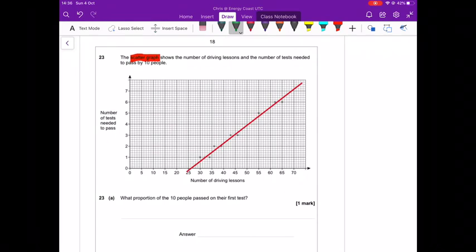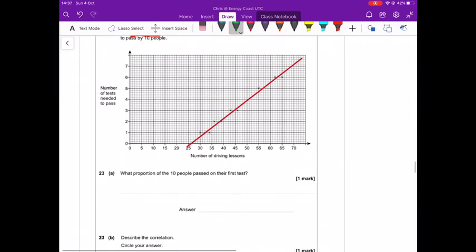Right, scatter graph question. My first thing whenever I have a scatter graph question is to draw a line of best fit, which I have done already in red, okay? You're going to get a mark at some point, so to do that, okay? If you look, my line of best fit sort of goes roughly through the middle of where all the dots go. There's not an exact science to it, but there you go. That's roughly how we do that.